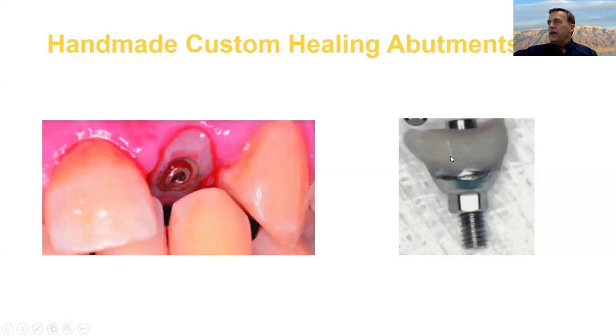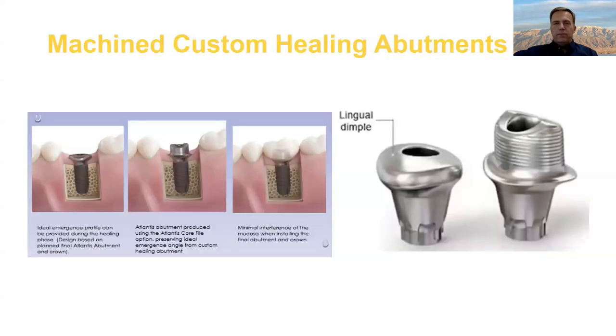because now you can just take this baby out, scan really quick before the tissue collapses, and then your scan body doesn't really need to capture the tissue. It just captures rotation and stuff. We'll talk about that in a minute. But it's still not very fun and cool looking. So there's a company that makes these machined custom healing abutments, and I don't see a lot of these being done, and I think it's something that could be a real benefit.